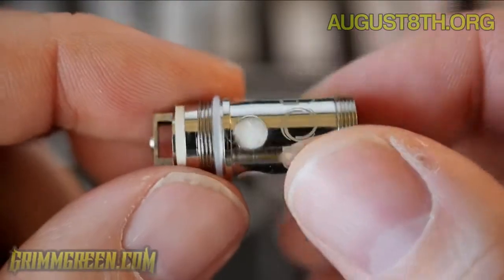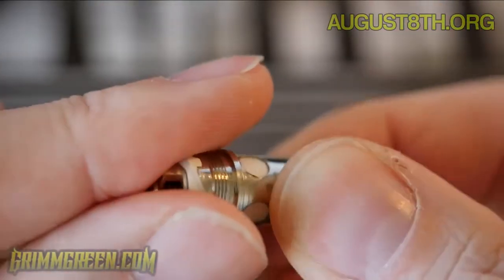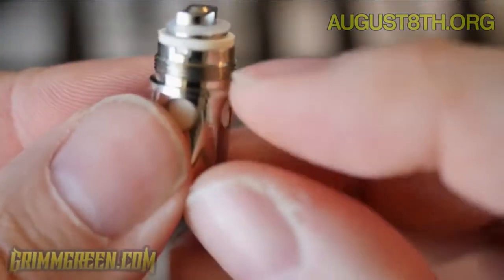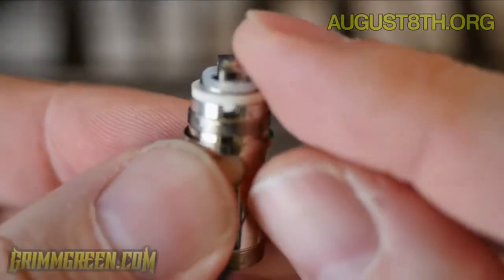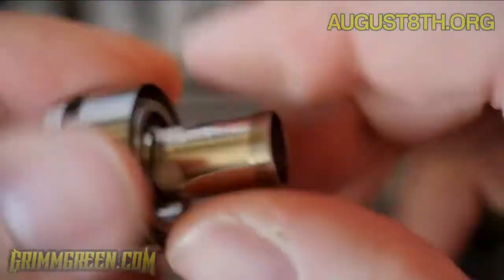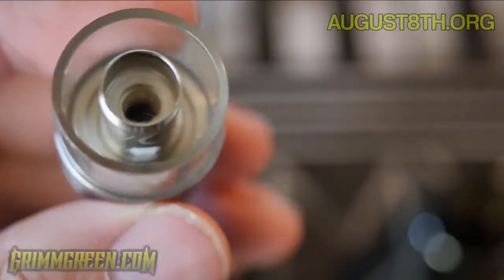Now sometimes in the 5-packs of these coil heads, this O-ring is moved or missing or kind of off. You have to make sure that this O-ring stays in place down here at the top of these threads. Once you verify that that O-ring is in place, you just screw it into the bottom, you pop your glass on, boop, just like that, and you fill it up with juice.